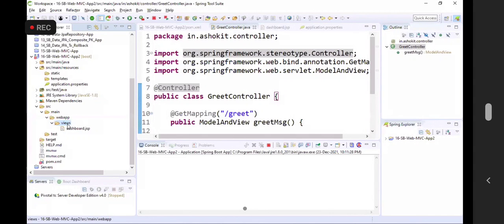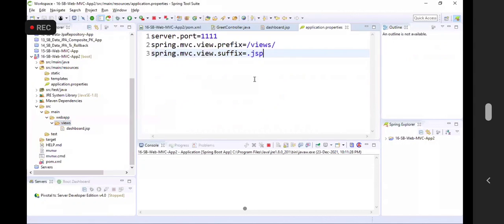If you don't keep any folder, then in the properties file you just need to give a slash as the prefix location. So if we don't create that folder, we only write a slash. Right. Okay, thank you.